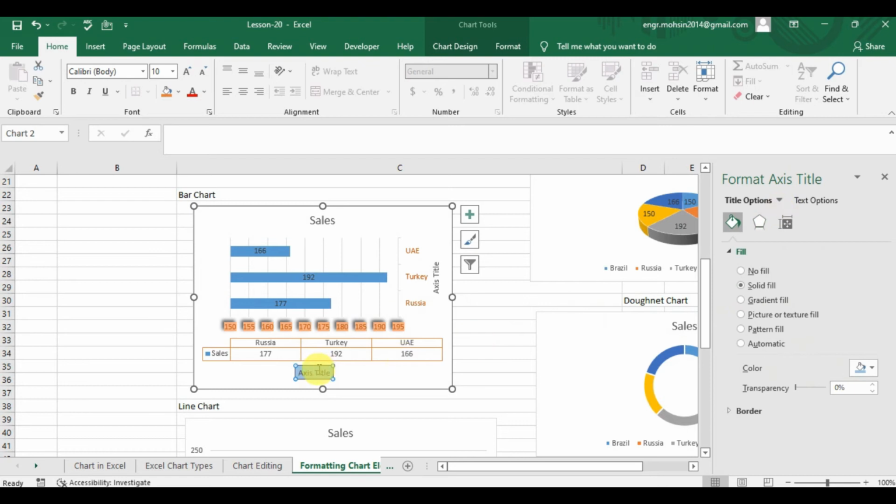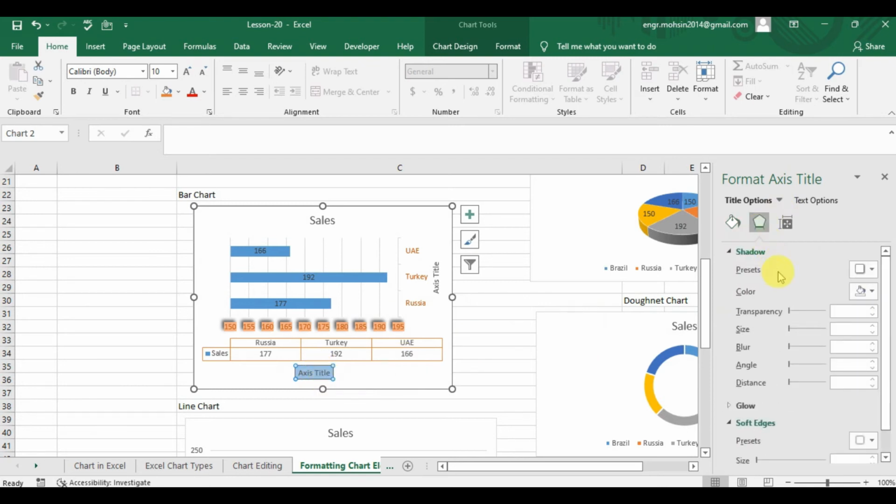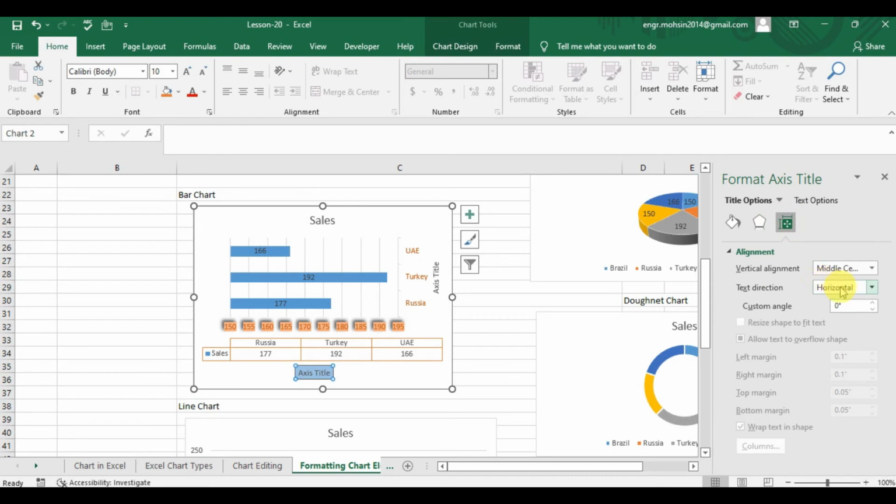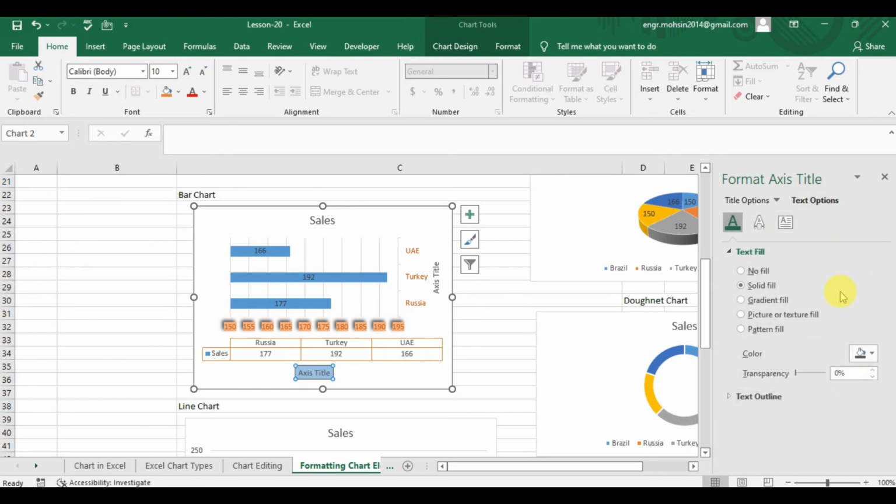So this is the axis title. You can change the fill here, or if you want to keep any shadow or color, and here you can arrange the alignment. And for the text option also you can keep different colors. So like this you can format your axis titles.